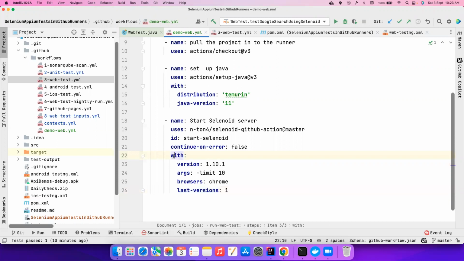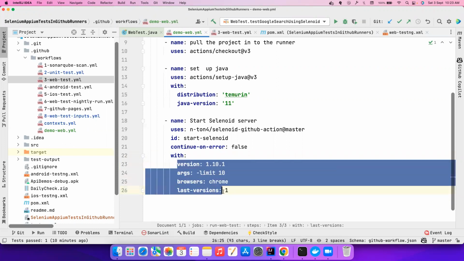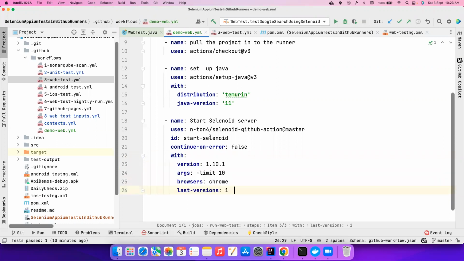So now you have these all in the same line, and then we have two spaces for this arguments that we pass. So what we are basically telling is, let's say, try to set up the Selenoid server using this particular action. A name, you can give ID for your step as well, but this is not a mandatory step. What we are telling here is, if there is a failure at this step, there is no need for you to continue. If the Selenoid is not up and running, anyways, your test will fail. So there is no reason for you to continue further.